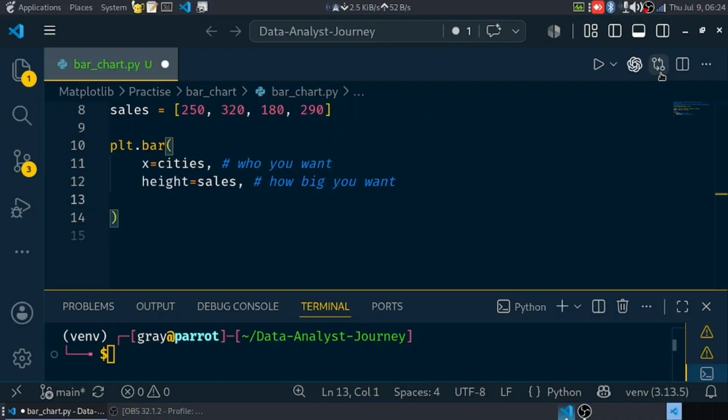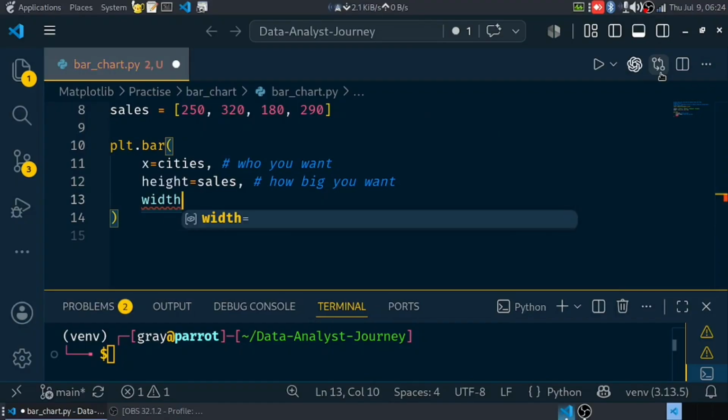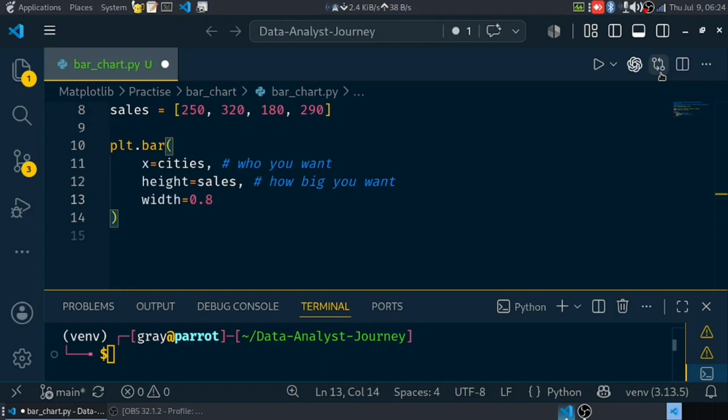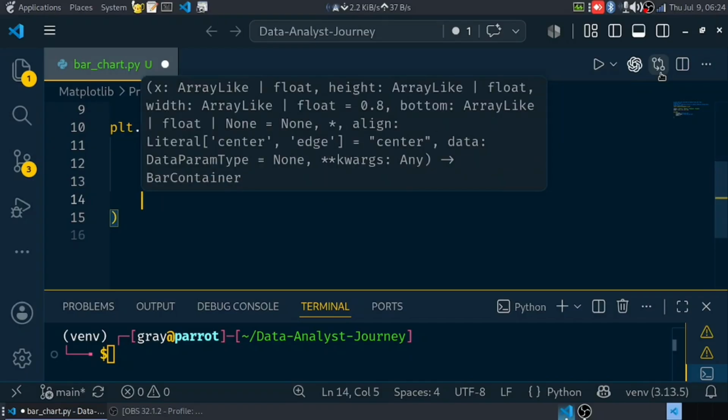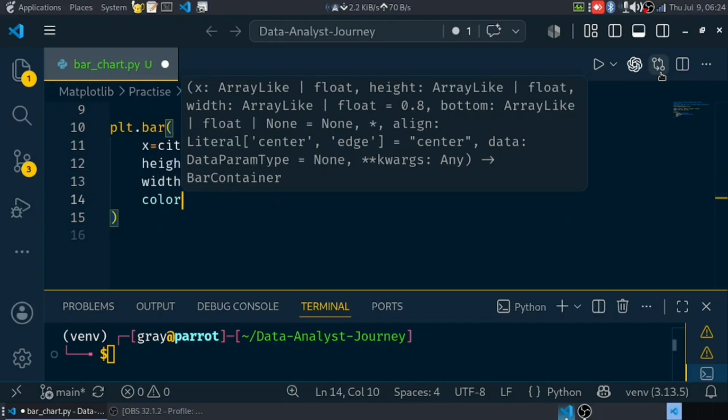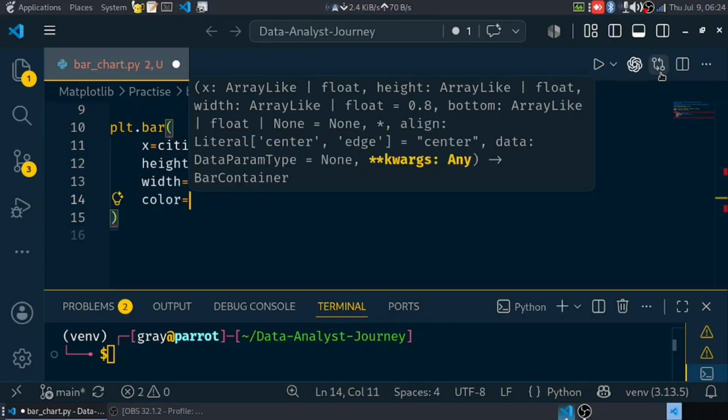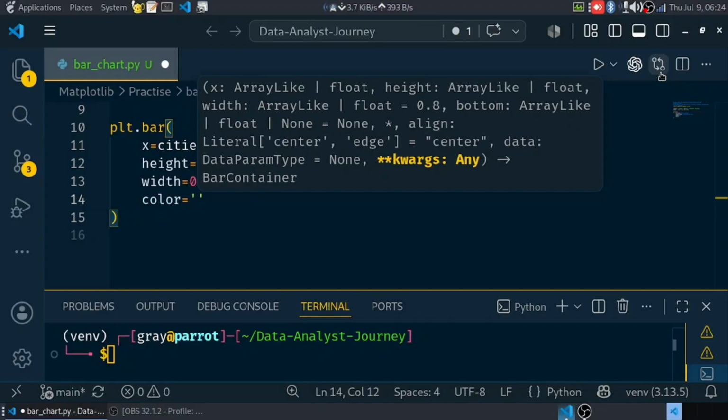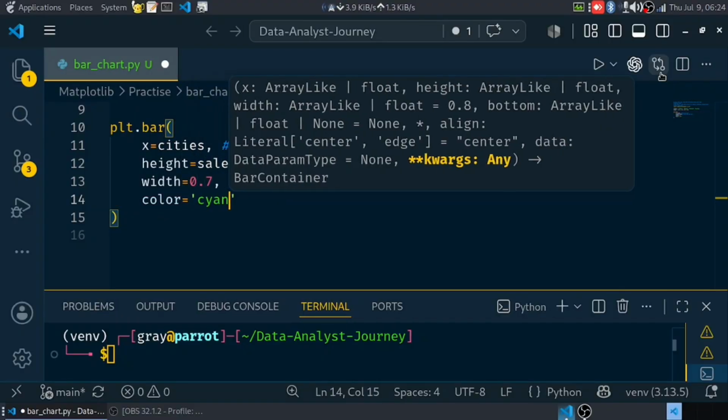Right? So next, we can have width, say 0.8. 0.8 is the default, so let's take 0.7. Then I can have color. Either you can have, let's say, cyan.